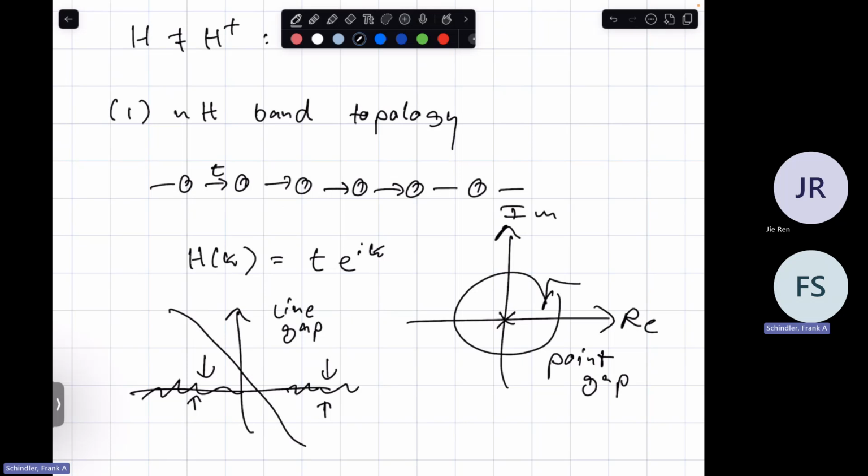There's this big paper called Symmetry and Topology in Non-Hermitian Physics, where they work out that there are actually 38 different symmetry classes instead of the usual 10-fold way. There are now 38. But we don't need to know about that. Let me just go on and talk about that model. But before I do that, do you have any questions about the notion of gaps? All we need now is the point gap.